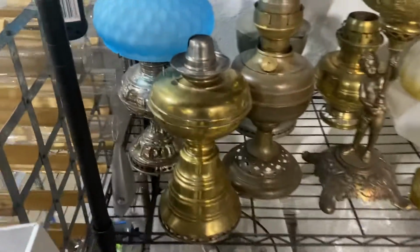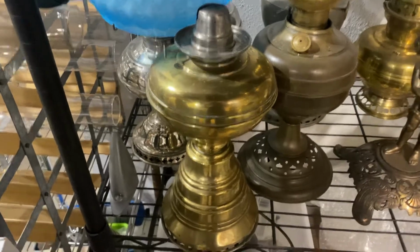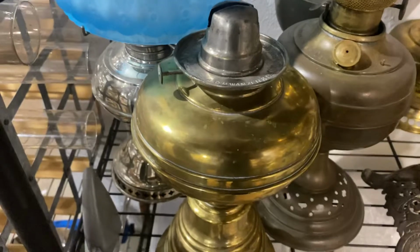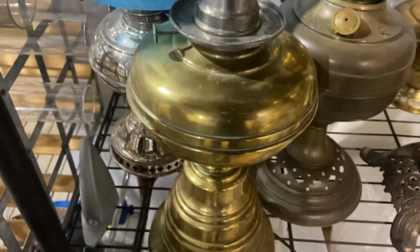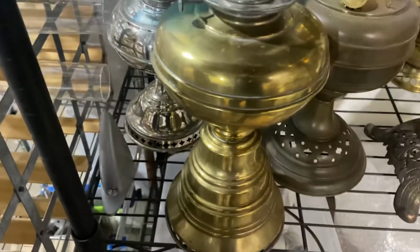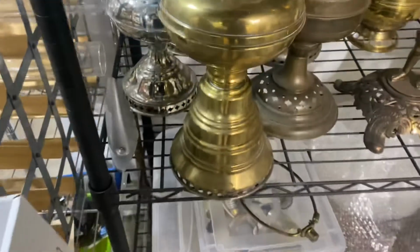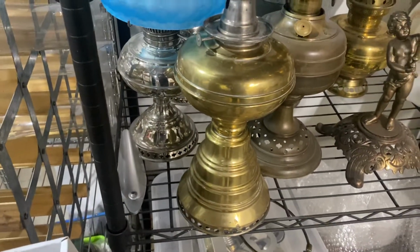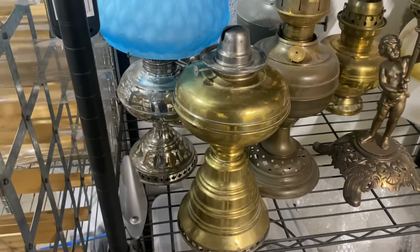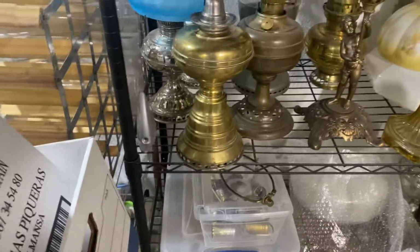I do have a Wanzer over here. It should be in my collection, but this is the shop, and I don't have my museum set up, so it's not there. So there it is right there. I got this one about a year and a half, a couple of years ago, and I pulled the motor assembly out of it because it wasn't working reliably. And I did send it to my clock guy, and he completely rebuilt it, basically for the sum of $200. I was kind of floored, but these lamps would retail for about $500-600, I'd say. I didn't have a ton of money into it, so I'm still good.